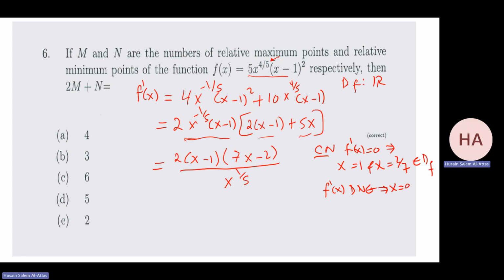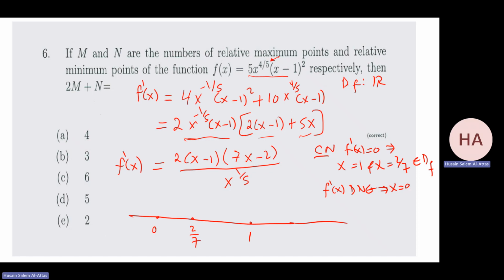So the domain of f is all real numbers. And last, I plug in the numbers. This is 0. This is 1. This is 2 over 7. It should be somewhere, 2 over 7. Make it 2 over 7. Okay, and this is 1. And the rest. Okay, so take a value, and this is f prime of x.